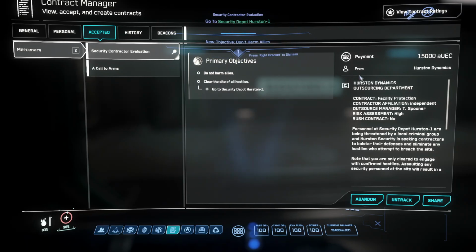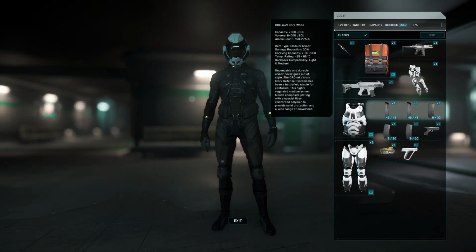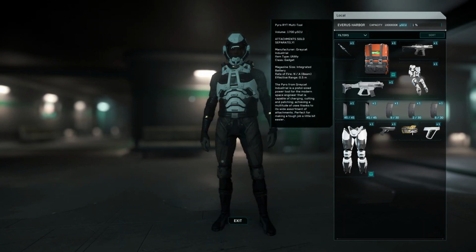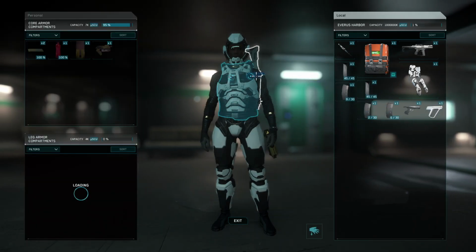Today I've got a contract from Hurston Dynamics, and this one is the Security Contractor Evaluation. So we've got to go down to Security Depot Hurston 1. I'm going to go ahead and get myself armored up here. Get all of my various pieces of equipment on, all of my different leg armor and all that different kind of stuff onto here.